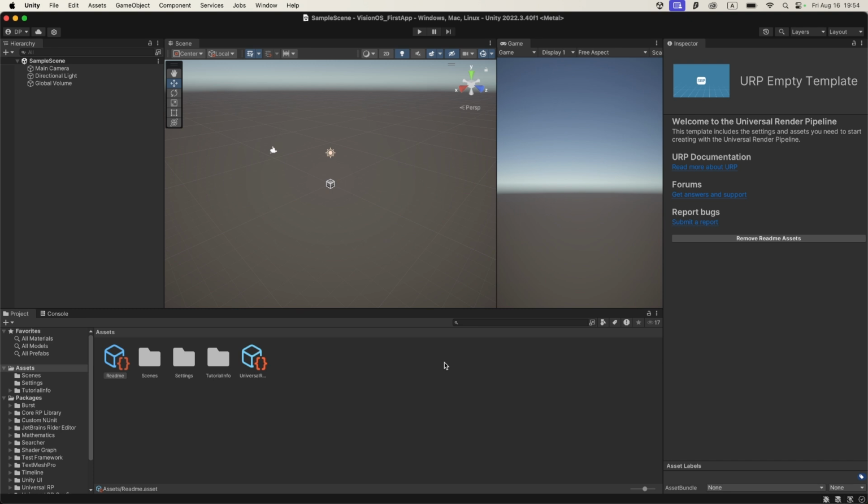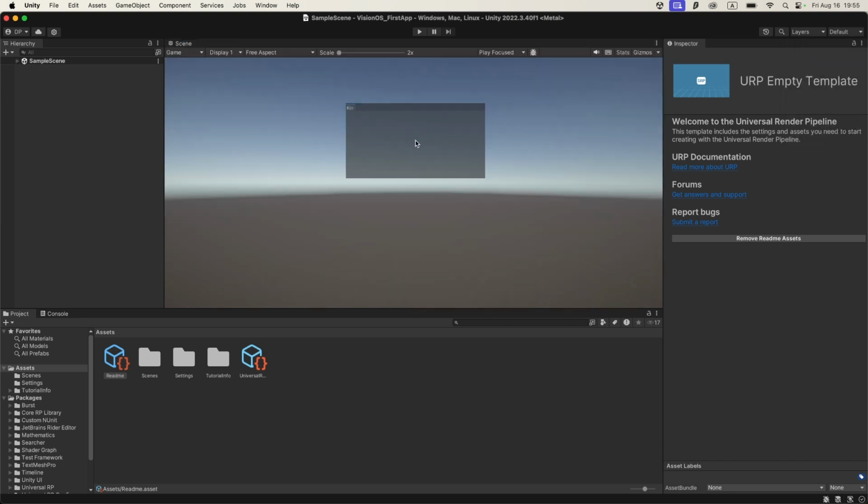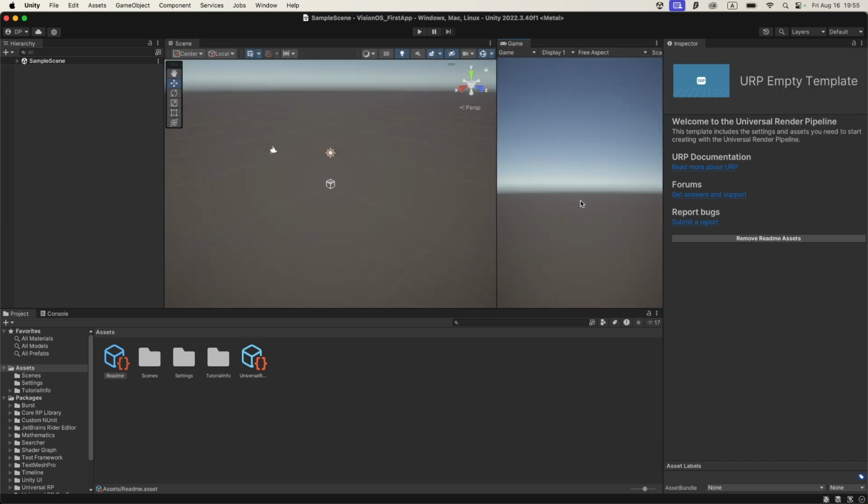Okay, and when everything has finished, you will see this beautiful view of Unity. And this is where all the magic is going to happen. In my opinion, this is the best layout that you can find. If you want to change the layout, you can just click here and then change to any of the layouts that they have available. I prefer just going for the default and then taking my game window and putting it here on the right.